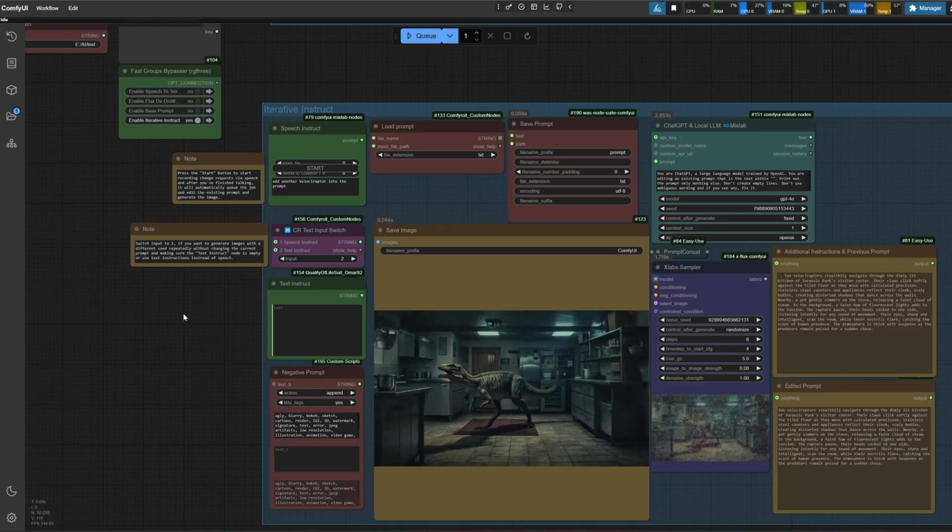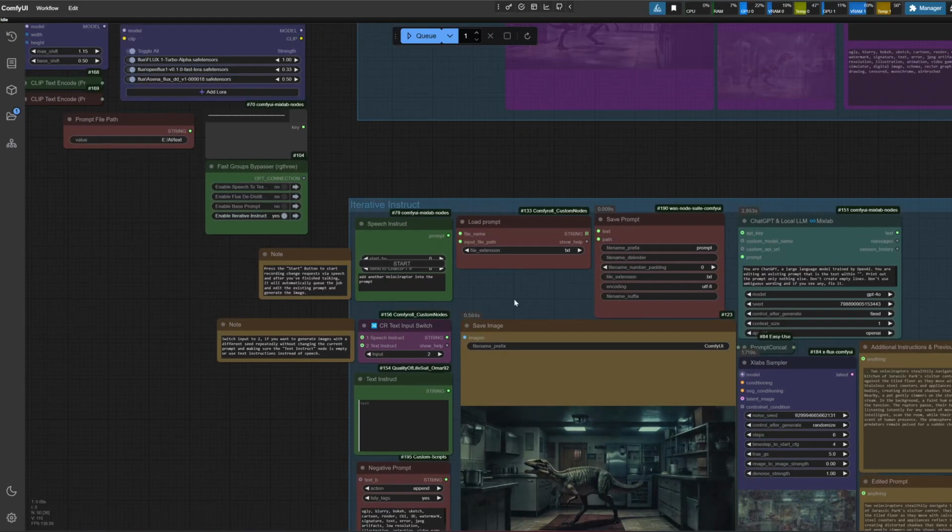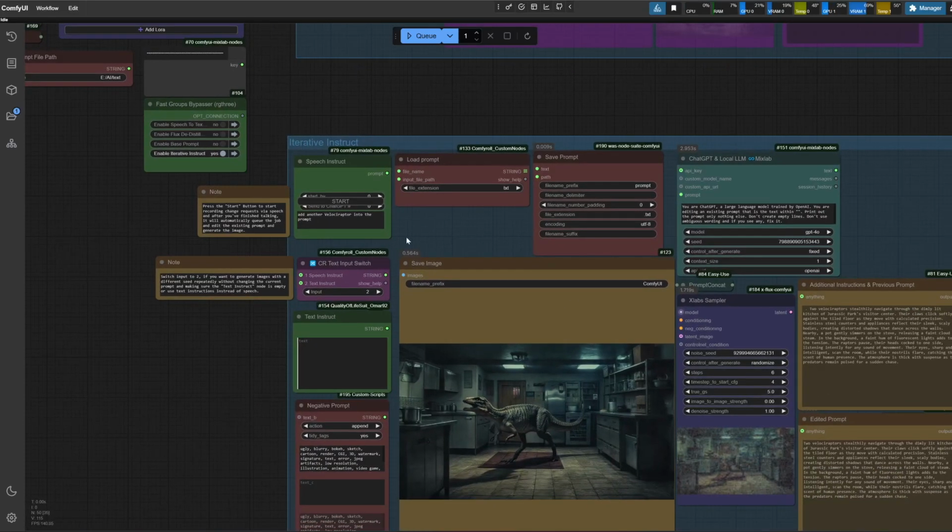Which it's not. And now we can actually instruct, we can tell ChatGPT our problem, and then it's going to try to find a solution for us. So let's say, the second Velociraptor is not consistently visible in every image generation.